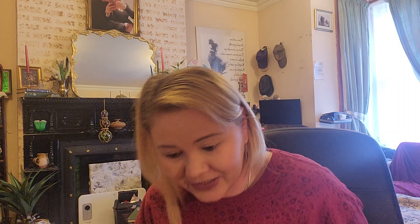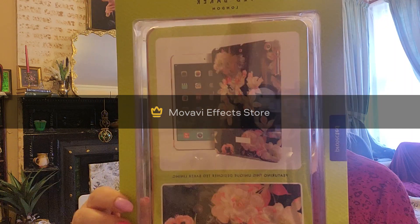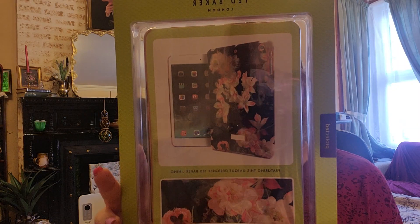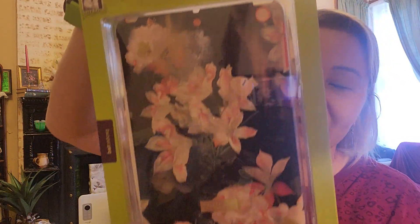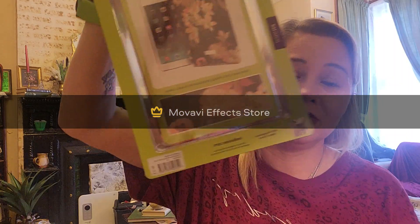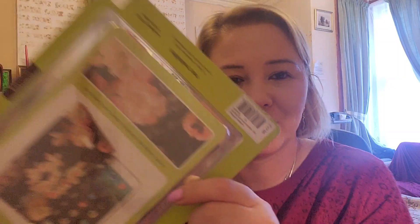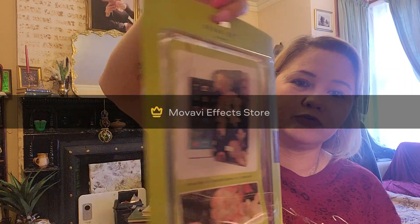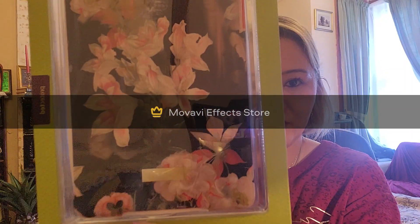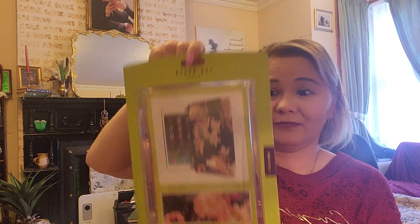Now I found this one — it's brand new, a Ted Baker iPad mini tablet case with a beautiful floral design. Not even opened, never used, brand new. Originally 35 pounds. I'm thinking between 10 and 20 pounds to sell. It's a beautiful color design — I don't have an iPad mini, otherwise I would keep it.